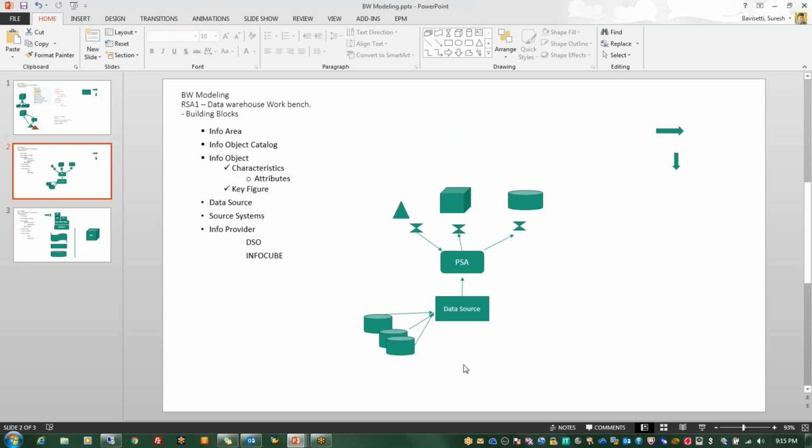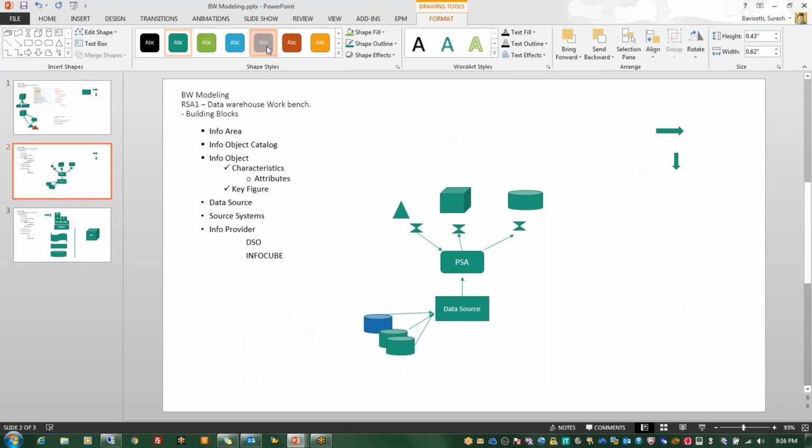For example, I have my different source systems.